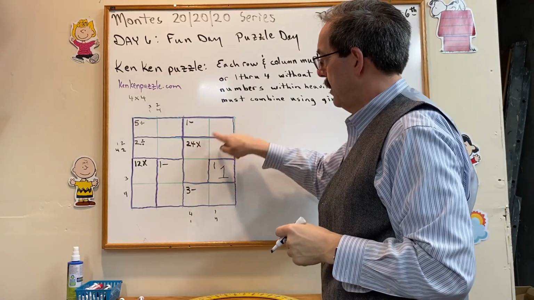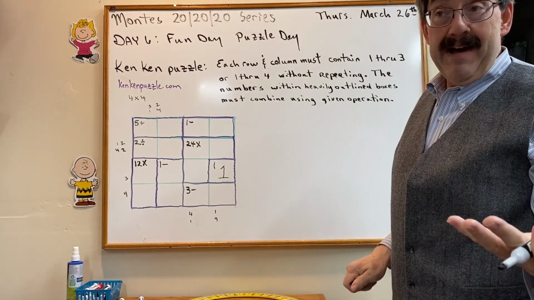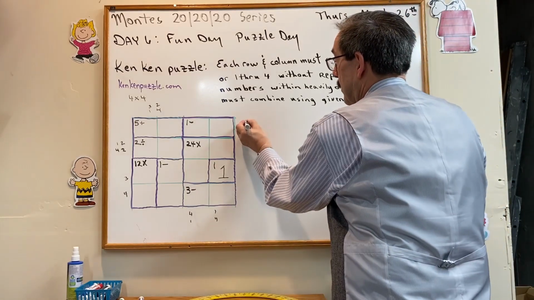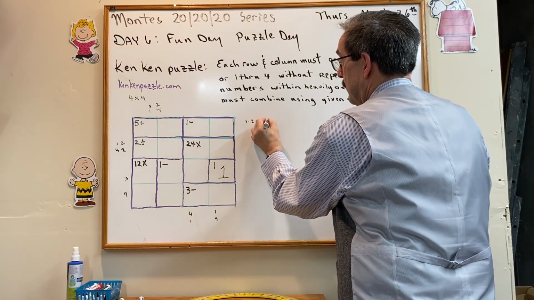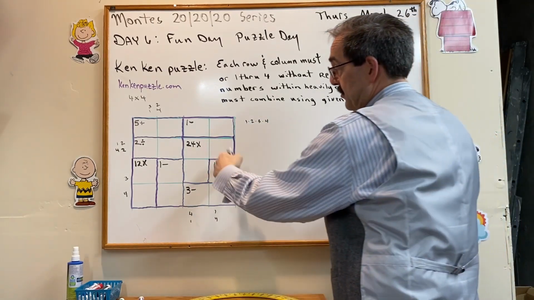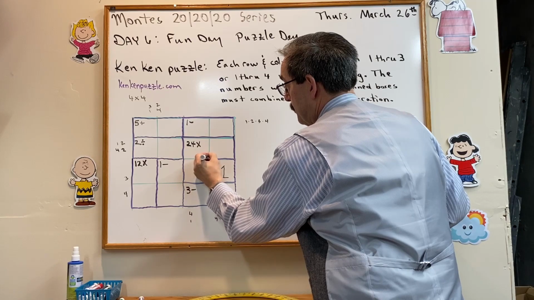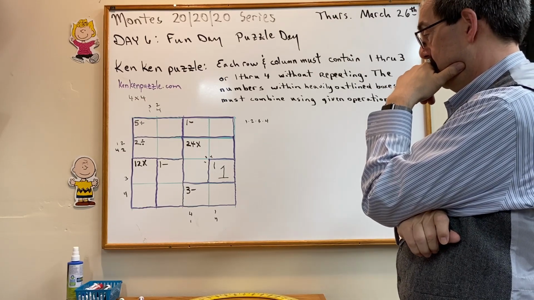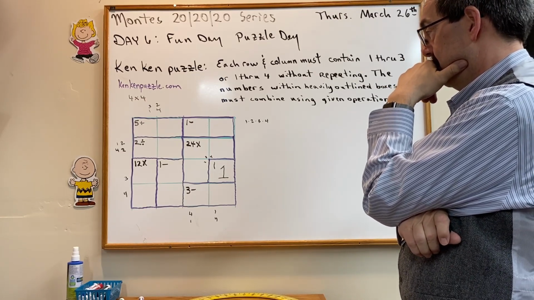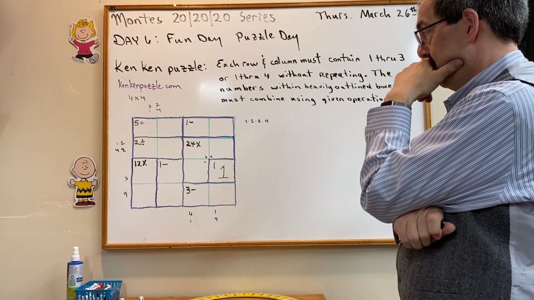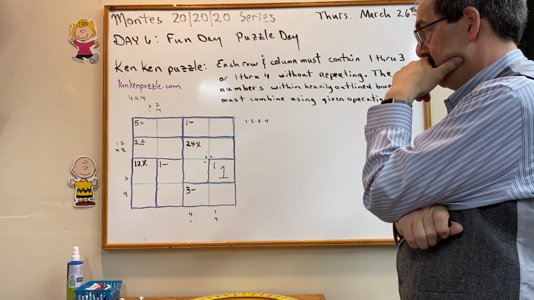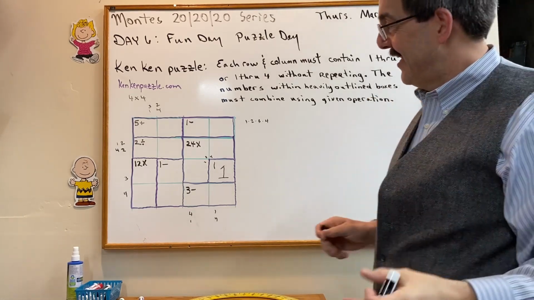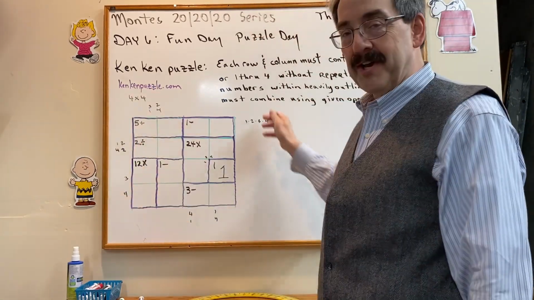Things that subtract to 1, things that multiply to 24. Well, in math, we do that a lot. What are things that multiply to 24? We only have 1, 2, 3, 4. 2 times 3 times 4. So this has to be a 2, 3, 4, or a combination like that. I just want to get started. The reason I write these off to the side is so I can look for a pattern.